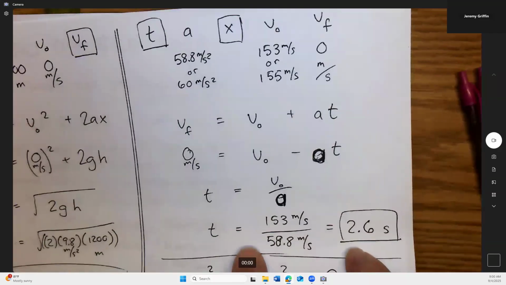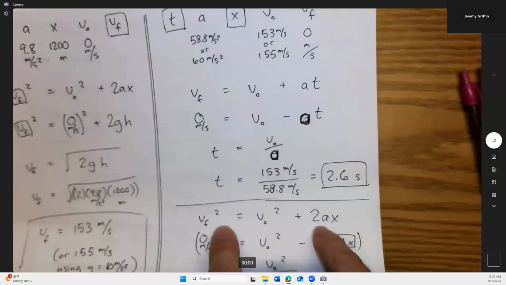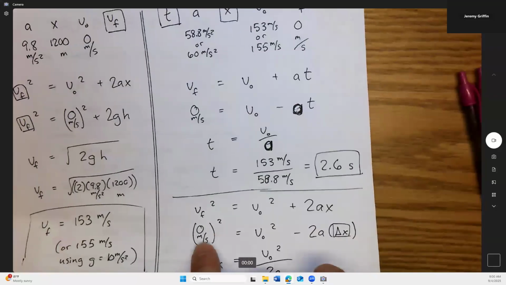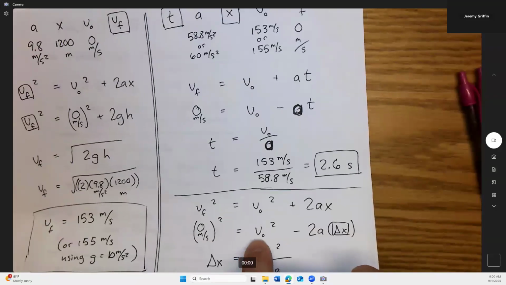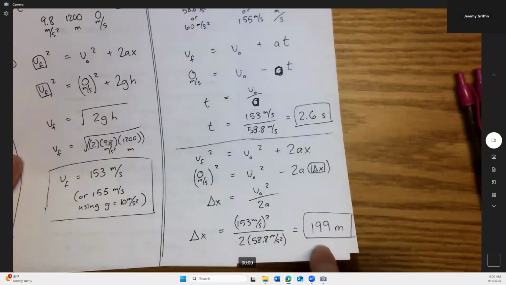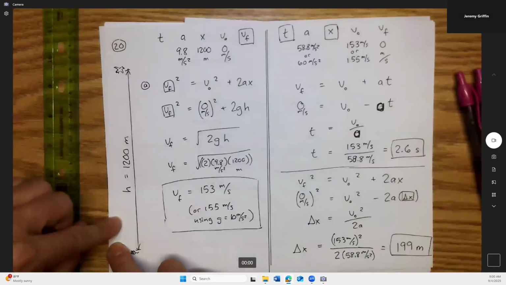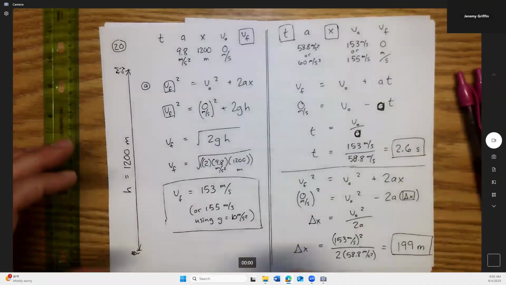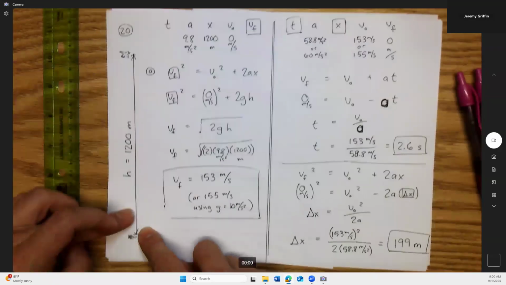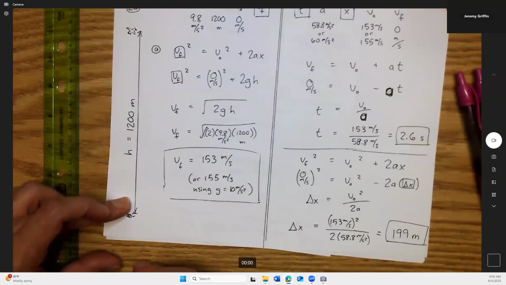Boom, boom. Okay. If you wanted to know how much distance that would be, I can go back to the third kinematic formula. Say he has to end at 0, starting at whatever crash speed he's going. Right? How much distance would that take? And I got almost 200 meters. Right? And in context, if he dives from 1,200 meters, well, okay, no. I guess if he was diving that entire distance, he would need an additional 200 meters to come to a stop at 6 Gs. Okay.